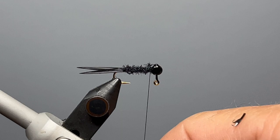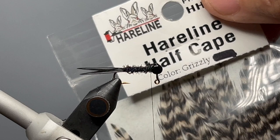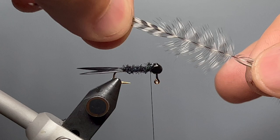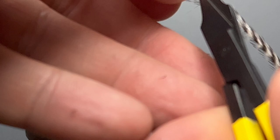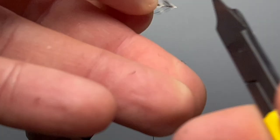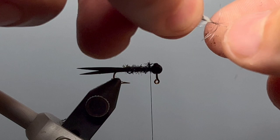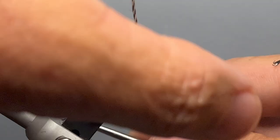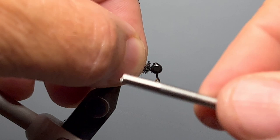The hackle on this fly is a dry fly cape feather — I'm using Hairline's half capes, which are economical but good quality feathers for this type of fly. I pull one appropriately sized feather, about a hook gap and a half in width. Along part of the stem the fibers get much wider, so I trim there, needing about two and a half to three inches of hackle. I strip the barbules off the end, then turn the concave side away from the hook. Holding the stem at an angle I make a few wraps, peel the rest of the stem back, and reverse tie it in — this really helps keep the hackle from coming loose — then carefully trim the stem off.